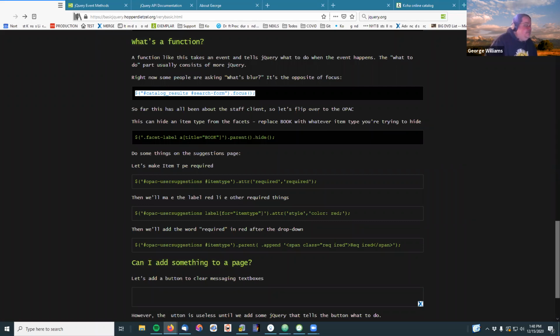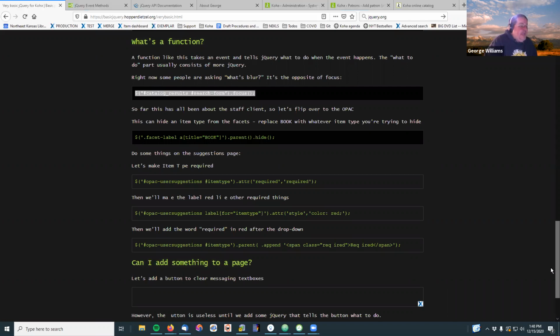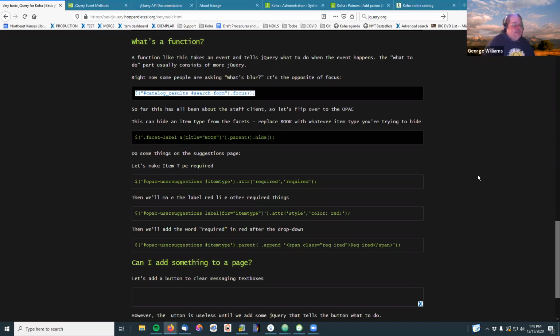In the case of this particular thing, changing the password when you blur, I think that makes sense to do that there. But there are other places where you want to tie it to a button if you're expecting staff to push a button after they finish filling out a field.